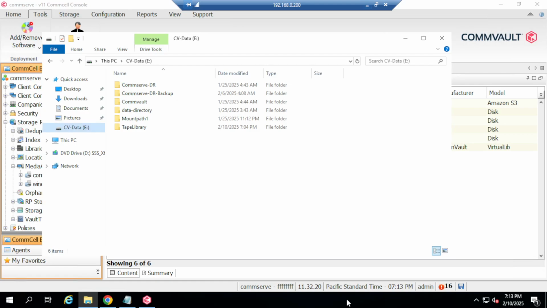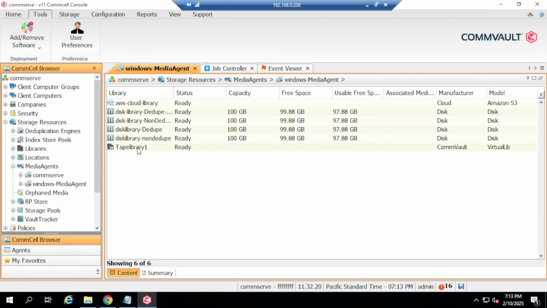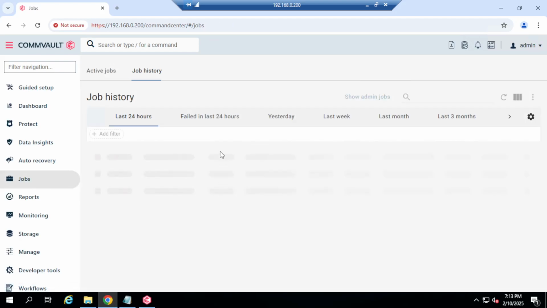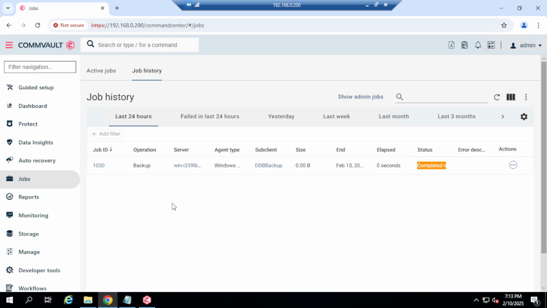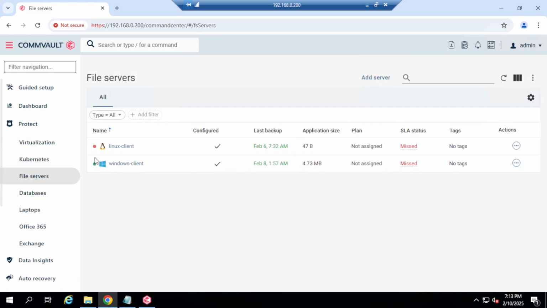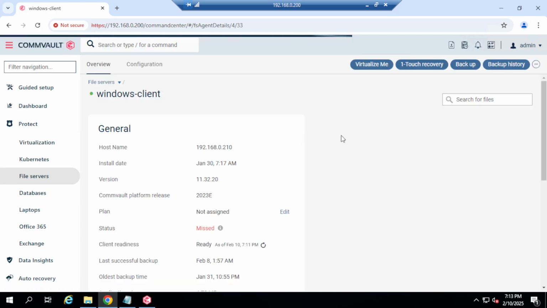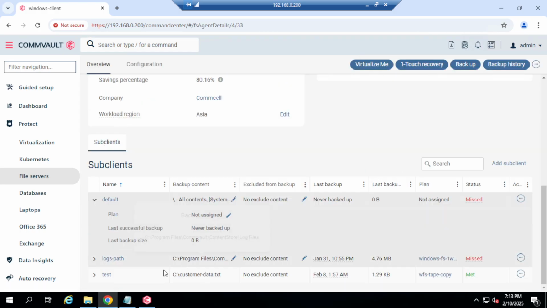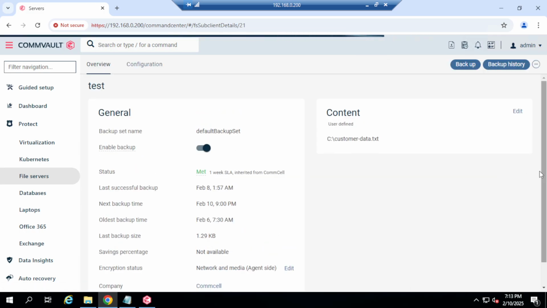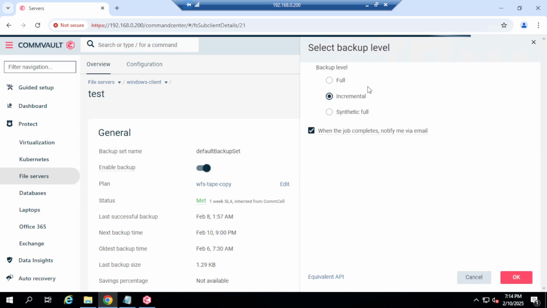So come back to your console and try to rerun the job again. Or we go to the job section. It's better you rerun it. If you go to the protect section, file server, Windows client, and the test client, you run the backup, full backup.